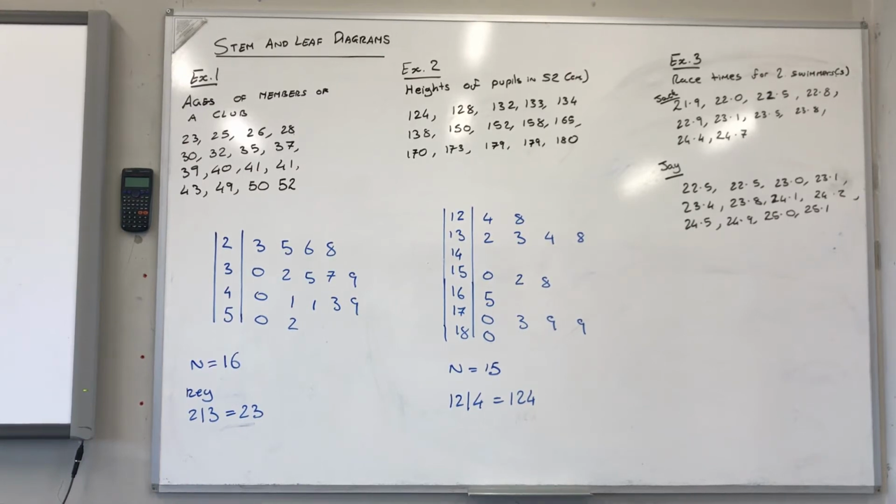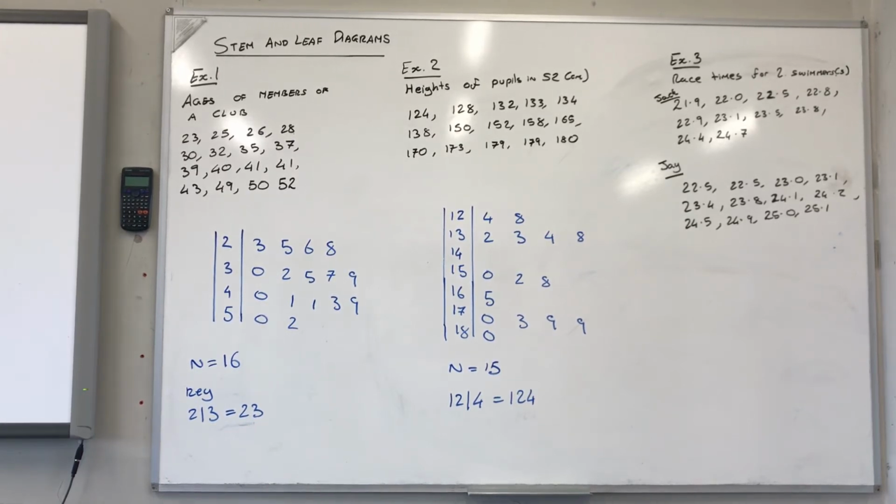Okay? So I'm going to do the same thing for example 3, but there's two sets of data. Now, you might think I'm going to have to draw two stem and leaf diagrams, but I'm not. I'm going to draw one stem and leaf diagram called a back-to-back stem and leaf diagram, and then I'm going to make sure you understand how to put in the points. Okay, you see on the left hand side there's this whole lot of space. So that allows me to compare sets of data in a stem and leaf diagram, which is really the most useful part of this.